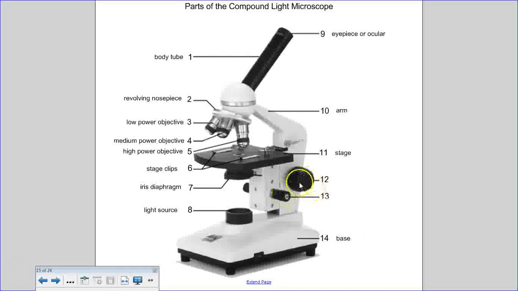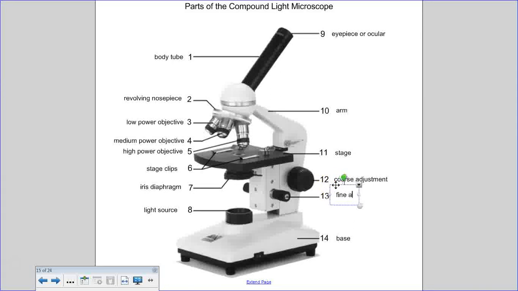Now, these two knobs are for moving the stage and allowing us to focus on the specimen so that we can bring it into focus and see. The bigger one is the coarse adjustment knob. It moves the stage really quickly, so it's only used on low power in order to bring it into focus roughly first, so that you can see it.